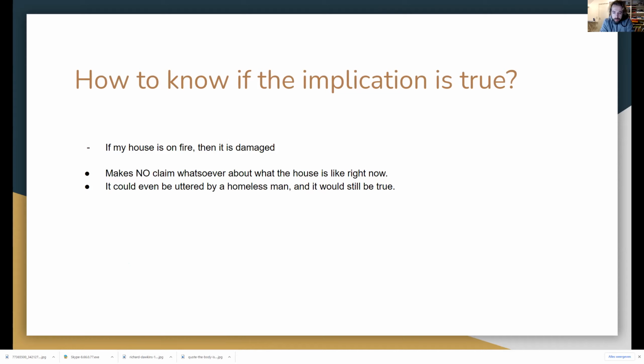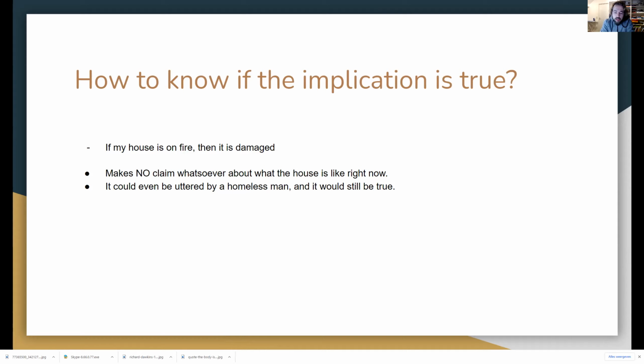If my house is on fire, then it is damaged. This statement does not say anything about the actual state of the house right now. I repeat myself, this statement says nothing about the actual state of the house right now. That's very important to remember. There's no claim here about the house being on fire, nor is there a claim being made about the house being damaged. It doesn't even claim that the person actually owns a house.